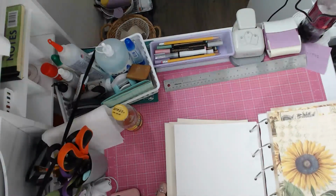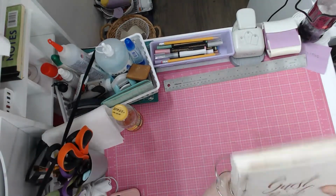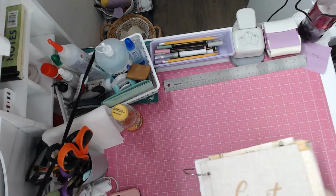And they may be a little different to them. So that's what we got there. And then next week we'll do some decoration to the cover and stuff.